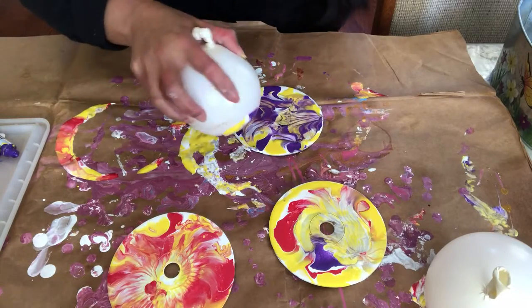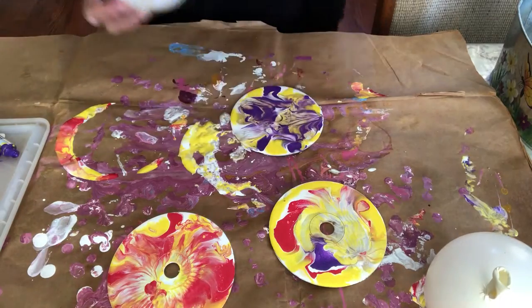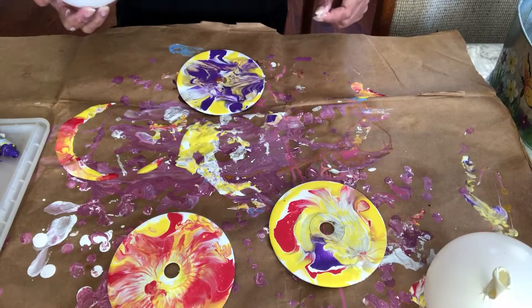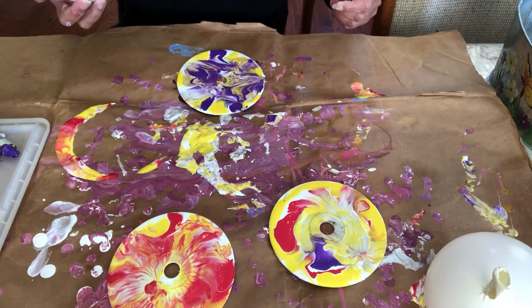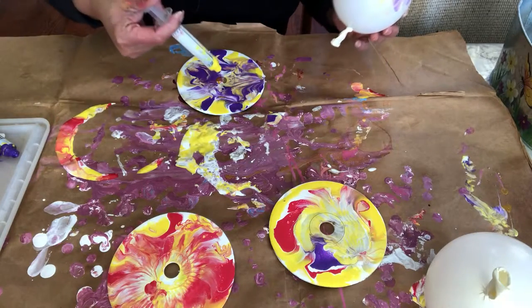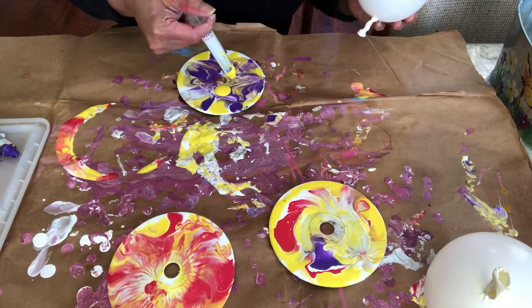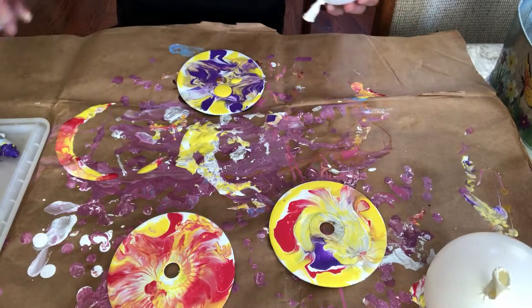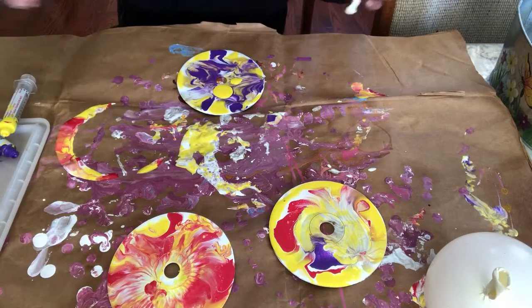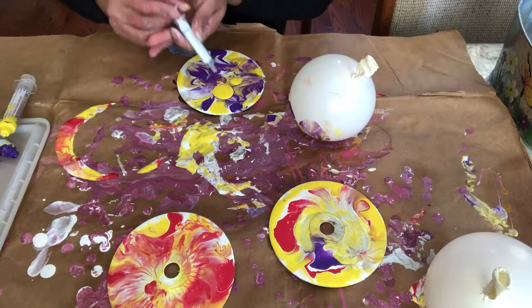Do you think I messed it up? We have to go to the opposite side. It was better before. Maybe a little bit of yellow. I was not thinking that much. You have been stuck it again.